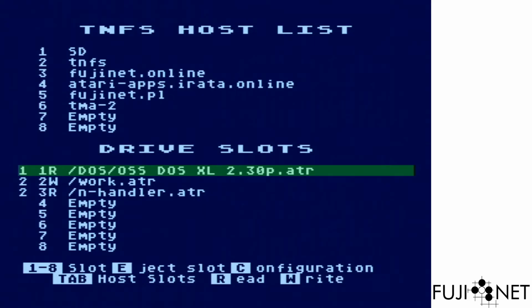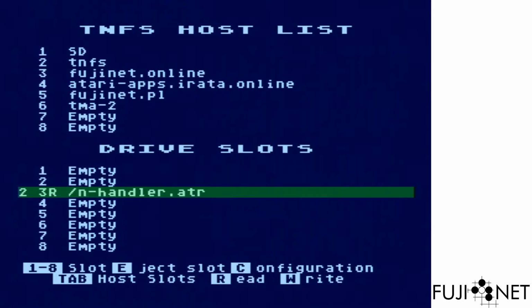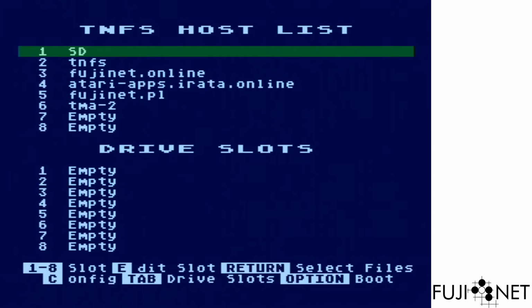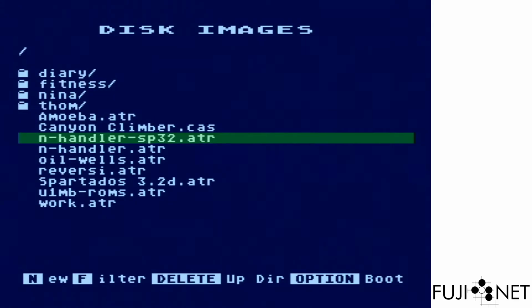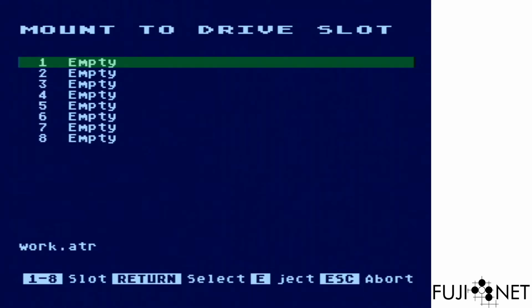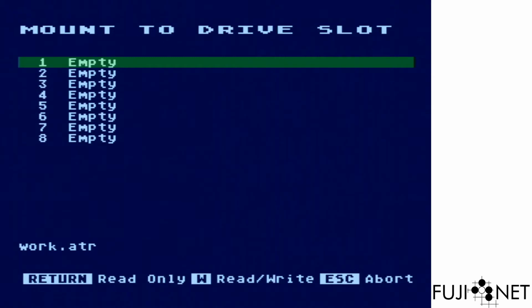There is no swap feature yet, so I just need to eject what I have, now that I'm essentially done with them. And insert my work disk, which is on my file server here. Insert, remembering to select read-write.